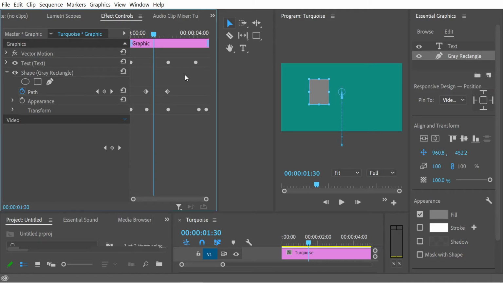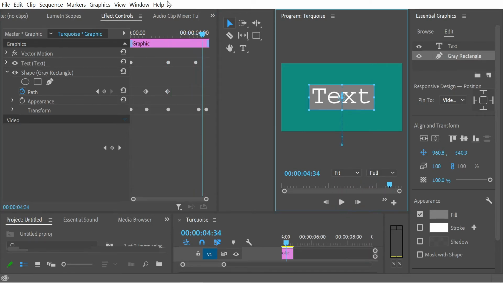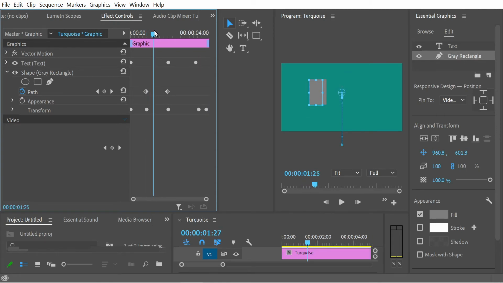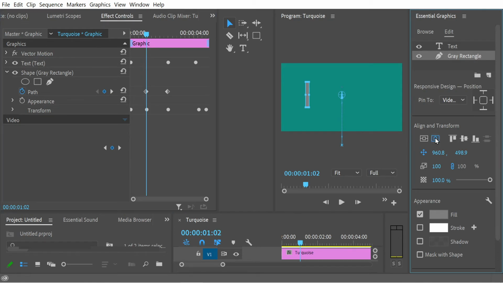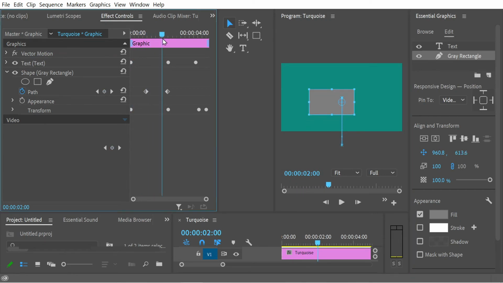Yeah, it's because the path is wrong. I wonder, let me just see if I can fix it. So wait, at this point, is it correct? Yeah, at that point, it's fine. It's when it's doing that something goes wrong with the shape. I think the text is constantly in the right place, so it's definitely to do with the shape here. I think what happens is it goes wrong here. So what if I maybe did horizontal center here? No. Wait. That certainly went wrong.